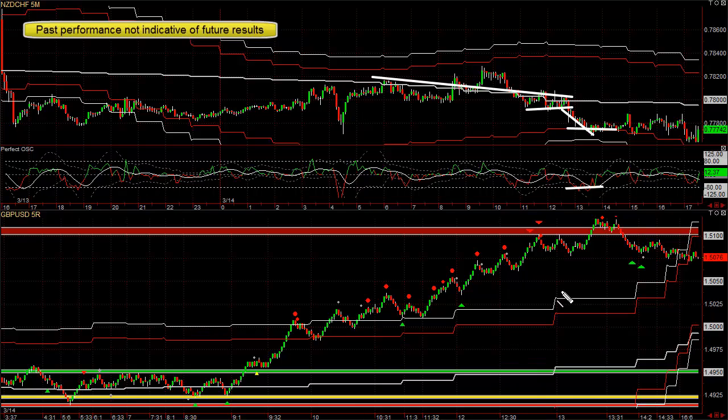Too many traders have a 20-30 pip win. They're hanging on. They want 50 pips for some reason. The market will give you 5 pip moves. It'll give you 1 pip moves. It'll give you 30 pip moves. It'll give you 18 pip moves. It'll every once in a while give you a 150 pip move.